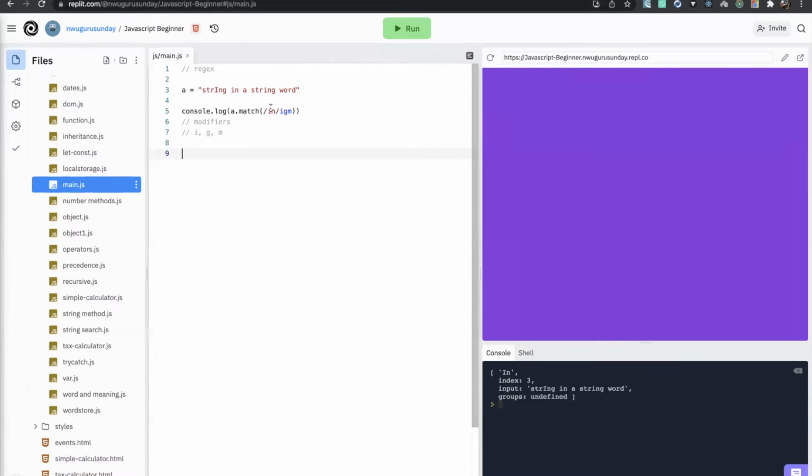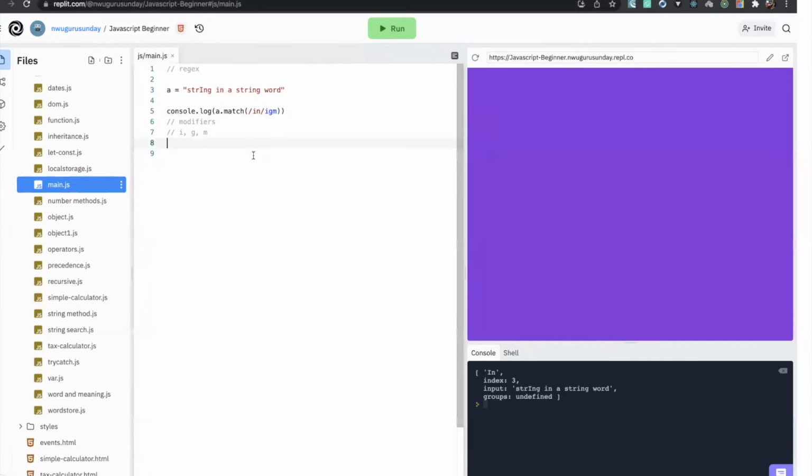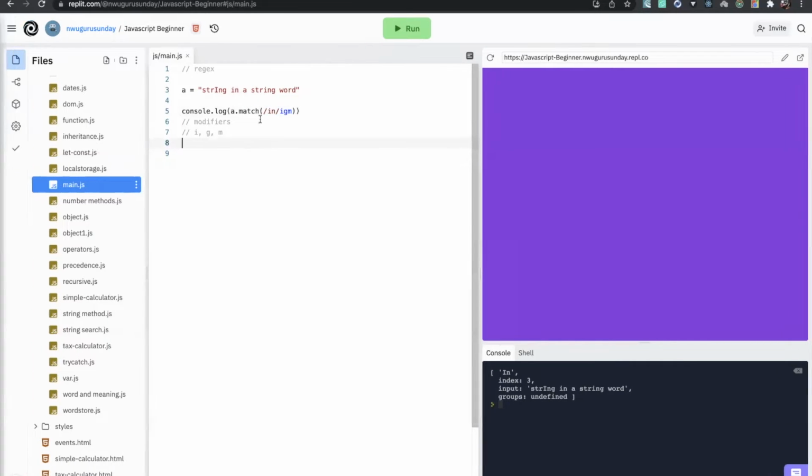So now I told you that regular expression can be more complicated than just putting a single word, all right? It is a search pattern. When they call it pattern, it means that there are some unique characters that we can use to build up our regular expression pattern, okay? So one of those patterns is square brackets, like this. The normal square bracket that you use to access value in an array, you can use it also to modify your search, to create your search pattern.